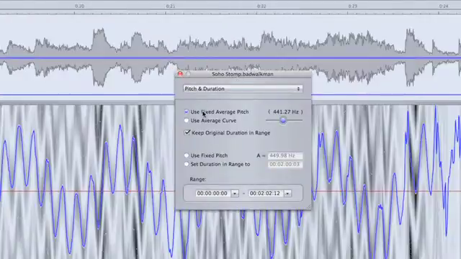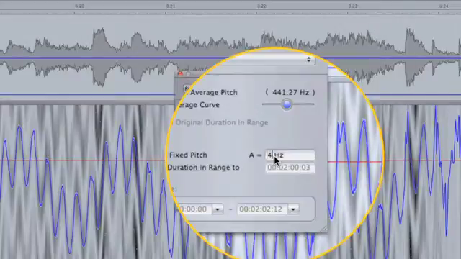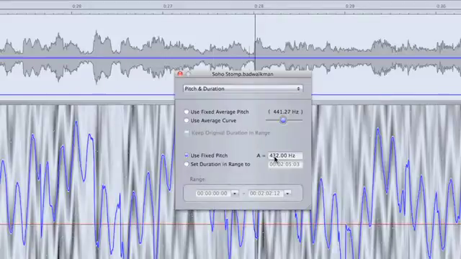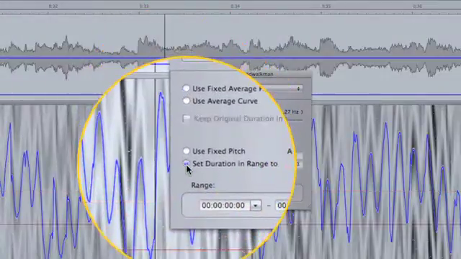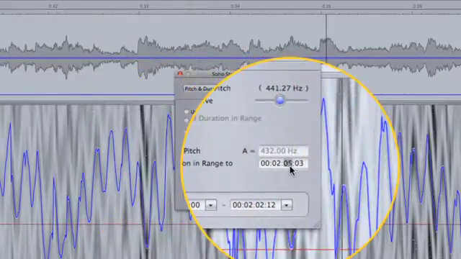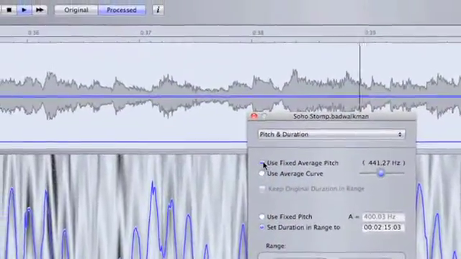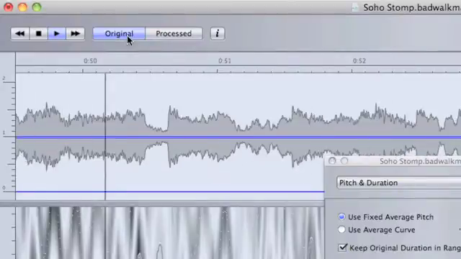For example, if you know that the original performance was done to a specific standard pitch, you simply type it in. This will of course change the length. If, on the other hand, you're working with film, you might want to match the duration to your picture. To do this, just type in the desired length and Capstan will calculate the proper pitch for you. Are you curious how this music cassette sounded originally? Better switch back to processed.